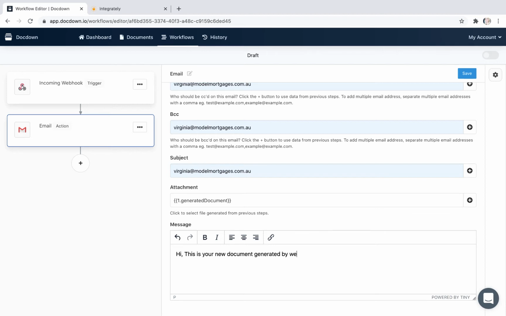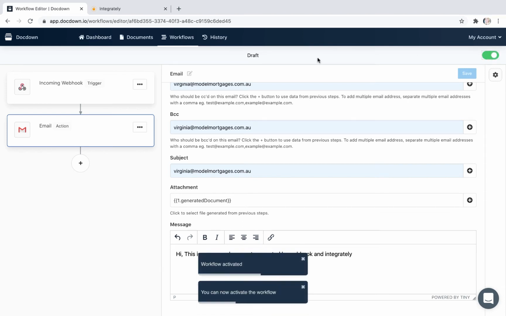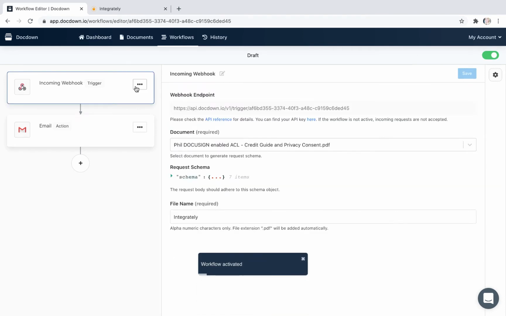By webhook. And Integrately. Okay. So we have to turn it on so that it can work.